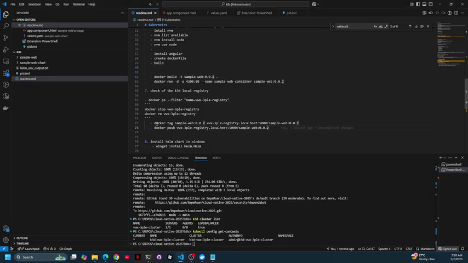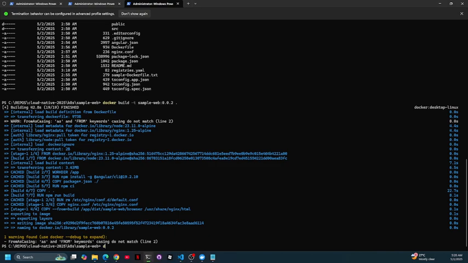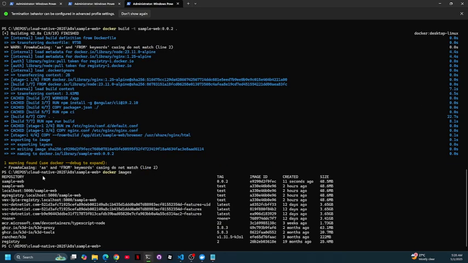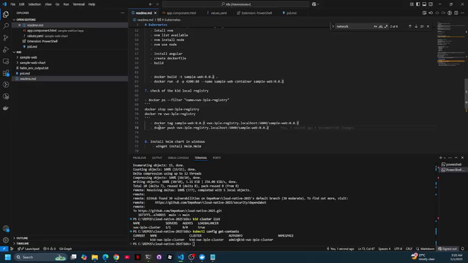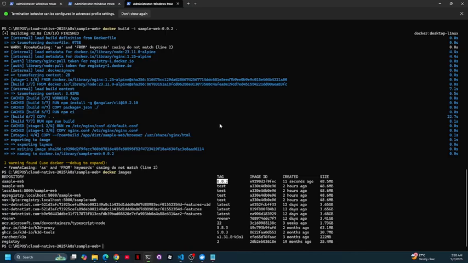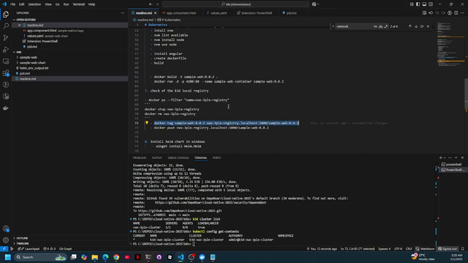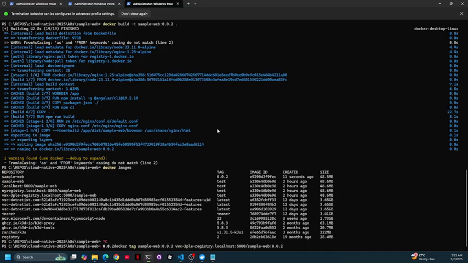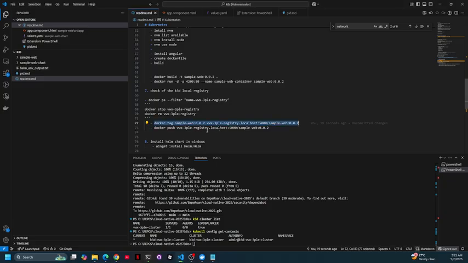Okay, it's done. Let's see, docker images, subweb. This one here is what we want to deploy. Tag that, and then push that.